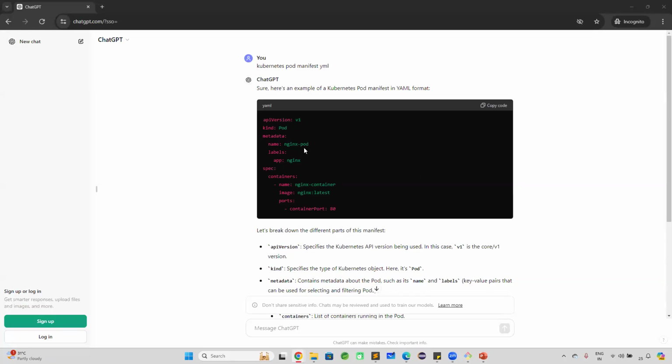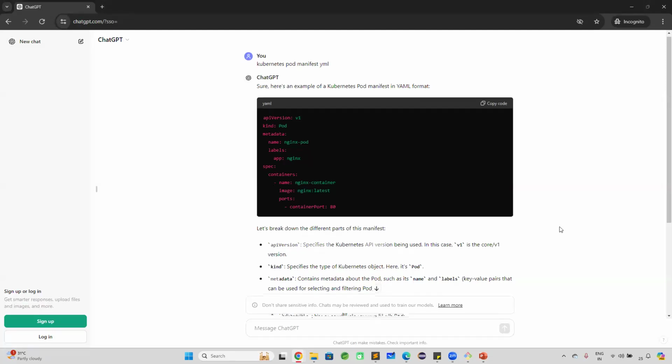Guys, if you use this YAML file to create the pods, we don't have lifecycle management from Kubernetes. Auto scaling will not be available, and self-healing will not be available. So that's why this is not the recommended approach to create the pods in the cluster. So what is the recommended approach to create the pods in the cluster? By using Kubernetes resources.